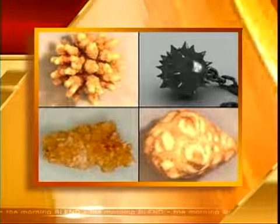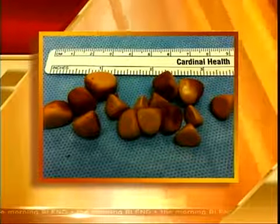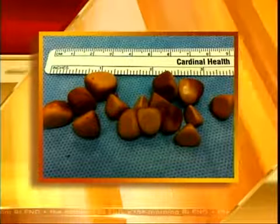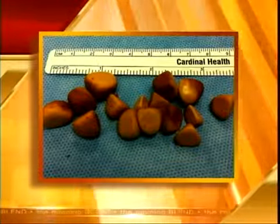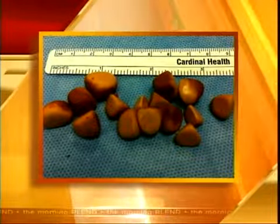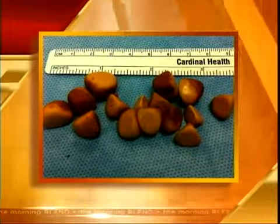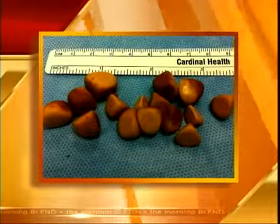In the next picture, you will see stones out of the bladder, and those are like pebbles from a riverbed. You see how polished, shiny and polished they are. Those are usually because they are rubbing against each other, and you can have many stones. That was one patient that I removed stones out of his bladder, and he was having obstruction, urine was not flowing well.